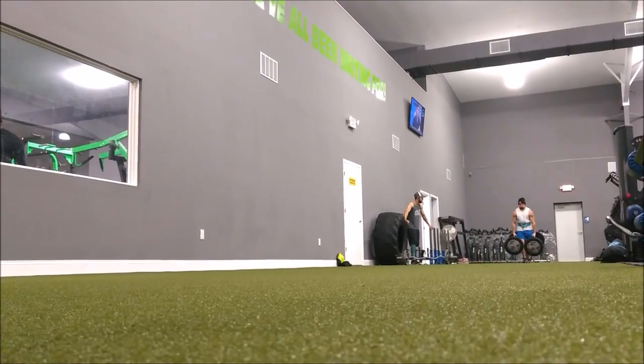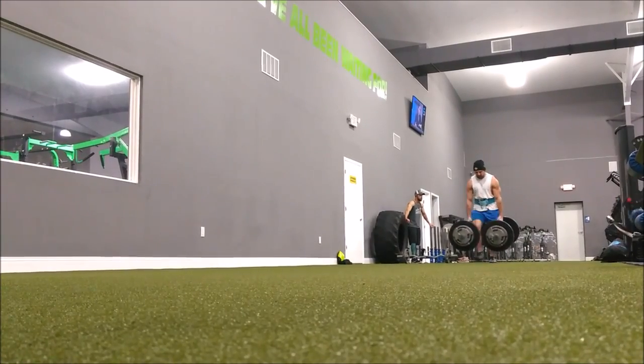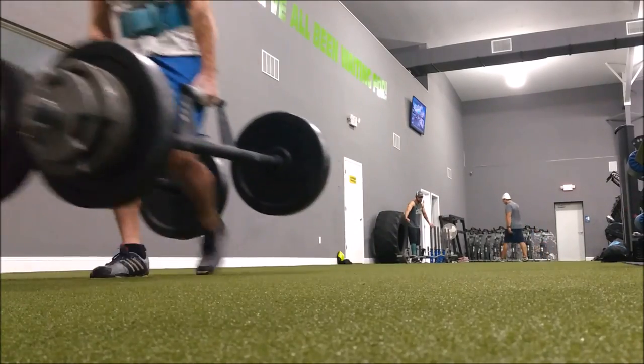It seems to me that one of the fundamental capacities of being a human is to be able to lift things and relocate them from one place to another using nothing but the power of our bodies. And this fact is inescapable, even in the modern world of luxury and ease. So why not train this capacity to the fullest, and in doing so, maximize your longevity in being able to perform it? Moving on to point number two, farmer's walks build tremendous endurance.